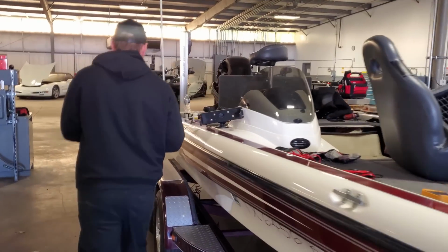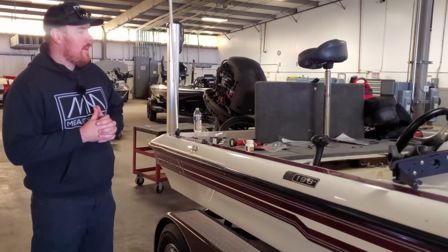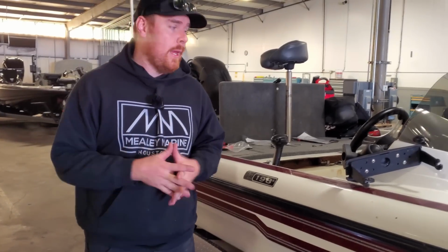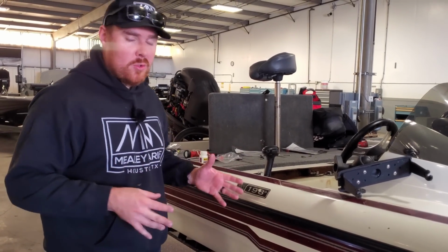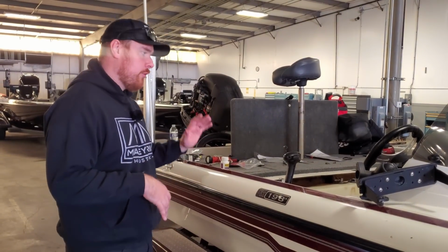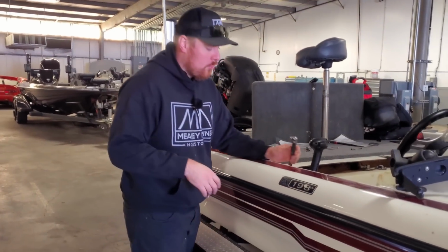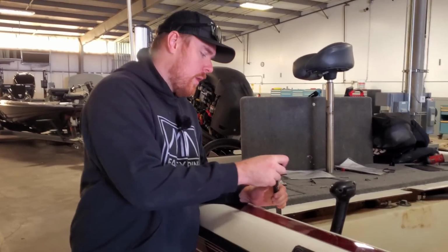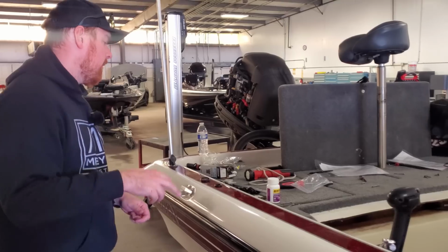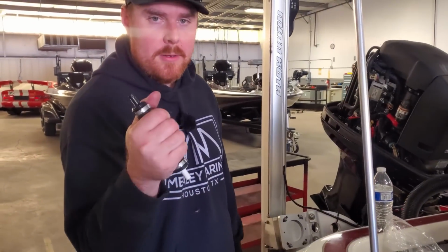And he's having an issue with his motor dying while idling. And one thing that we didn't do while the boat was here, just because he didn't want it, was look into the fuel system, the fuel lines. We did rebuild the fuel pump, but we didn't really check fuel lines or anything like that. So we're gonna go ahead and we're going to replace the fuel line. It's not deteriorated inside, but it's very hard. And we're also going to be replacing the little pump.